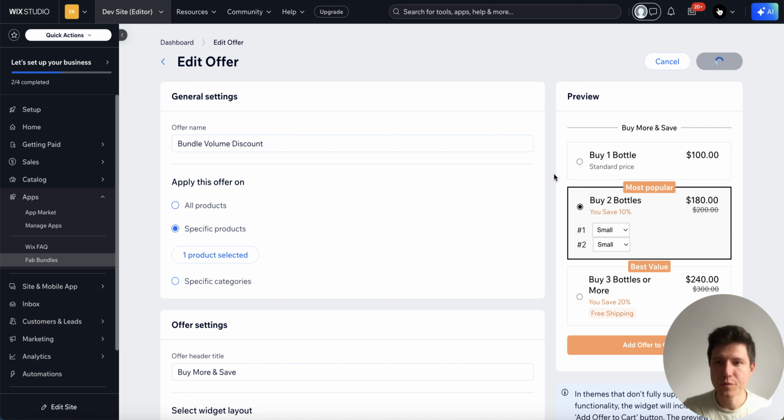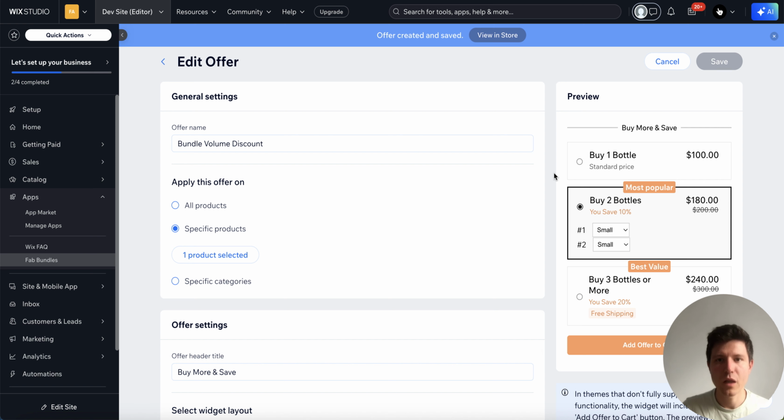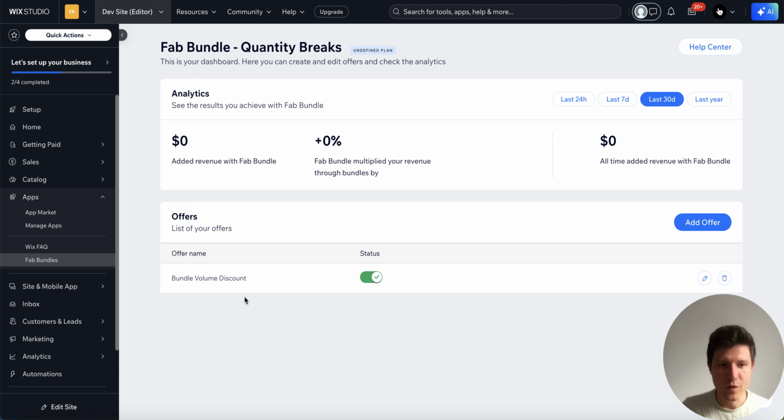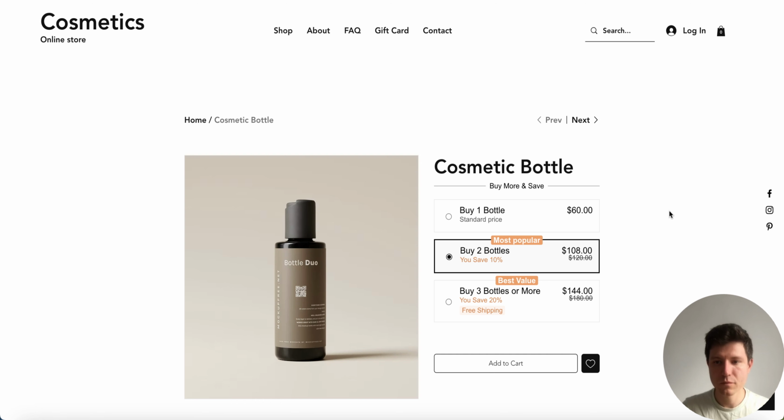Wait a second. We have the offer created and saved, view in store. We can go to the main dashboard of the app. We see that our offer was created and has active status. We can edit the offer. Here we will see the results, how it performs, and let's go to the store to see it live.